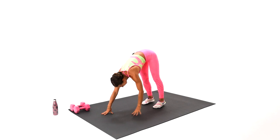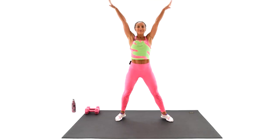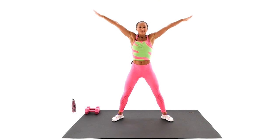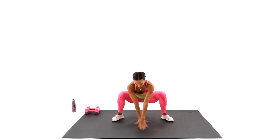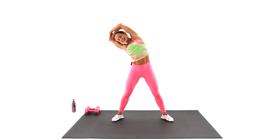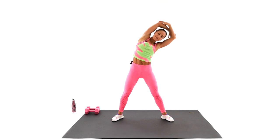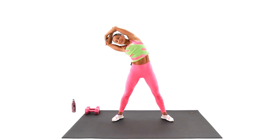Slowly, guys, walk with me. Coming up and tall. Reach all the way up. And a good quality slow exhalation, reach all the way, grab those elbows. And go side to side. That feels so good. And one last time.